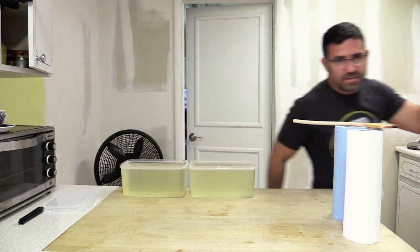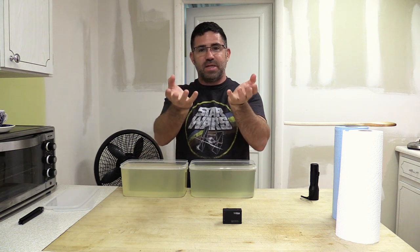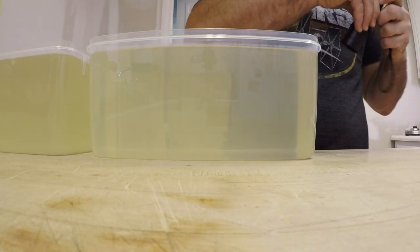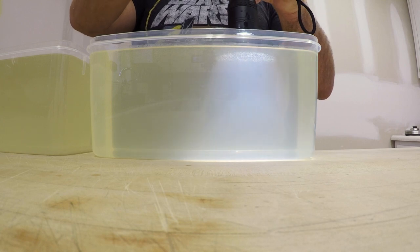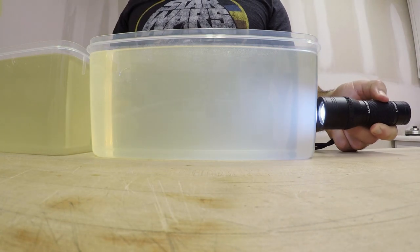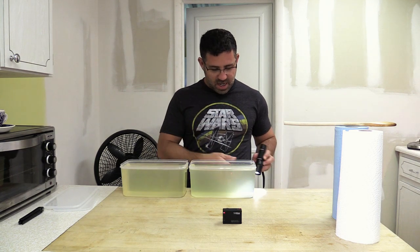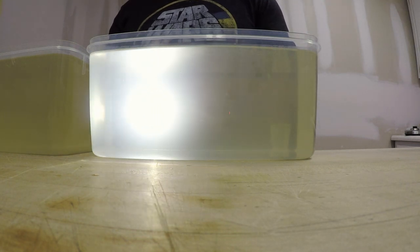All right, we put this in the sink. If you have bigger bubbles up here, don't worry about it, because this is going to be the bottom of the ballistic gel box. These will be blocks. These will be inverted, so don't sweat that. If you see a little foam up here, totally not a big deal, again, because it's the bottom. Now, got the little GoPro set up here, and what you will see, hopefully, by me shining this light over here, is that we are winding up with very, very clear gelatin. So when we pop it out of these molds, it's going to be something nice to look at. Now, when you put the flashlight on it, you're going to see like a billion little bubbles inside of it. Not a big deal, because we're going to let this sit here for a good hour before we move it over to the fridge, and that will allow all these bubbles to lift out of the mixture, and then they won't mess up our results tomorrow.